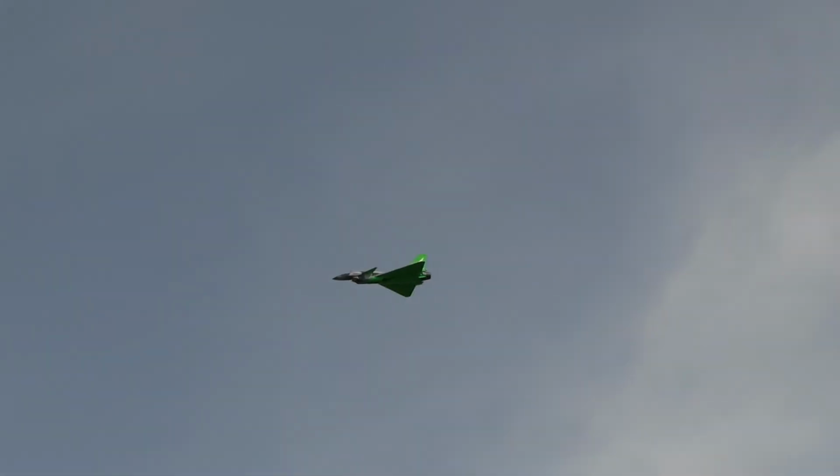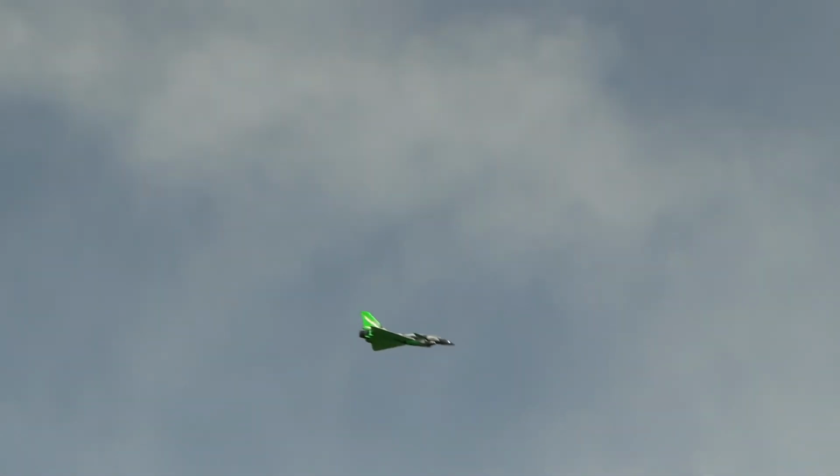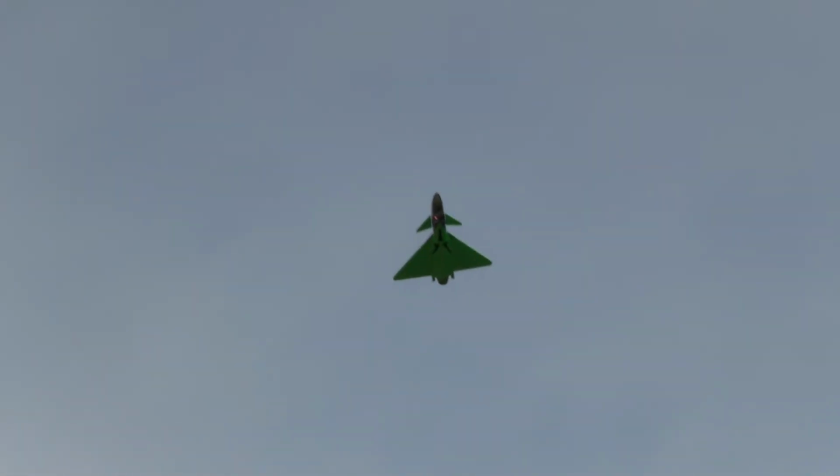One thing we want to point out, for any jet that can do this, you have to have better than a 1-to-1 thrust-to-weight ratio. And if you need translation on that, simply your jet engine has to put out more thrust than the airplane has weight. Not too many airplanes can really do that all that well, but this one certainly does. Whether the full scale can do this or not, I do not know, but I would suspect that it's just as capable.